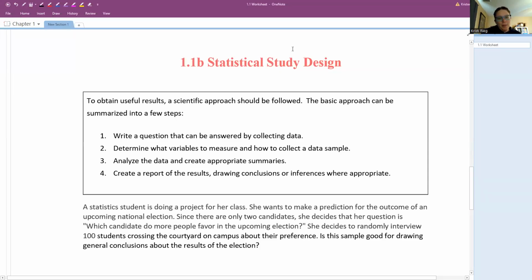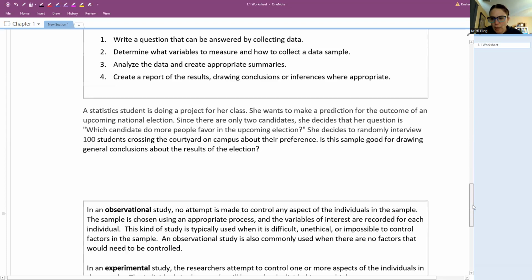Okay, so here we have section 1.1b. Now, with the split, the first one, everything we've already talked about, that's one homework assignment. So that page will be for the first homework assignment. And then this one, 1.1b, will be the second homework assignment. It's just all in one video because it's only 2 pages long. And you'll notice every time there's a new headline or a heading in red, that will correspond with a homework assignment.